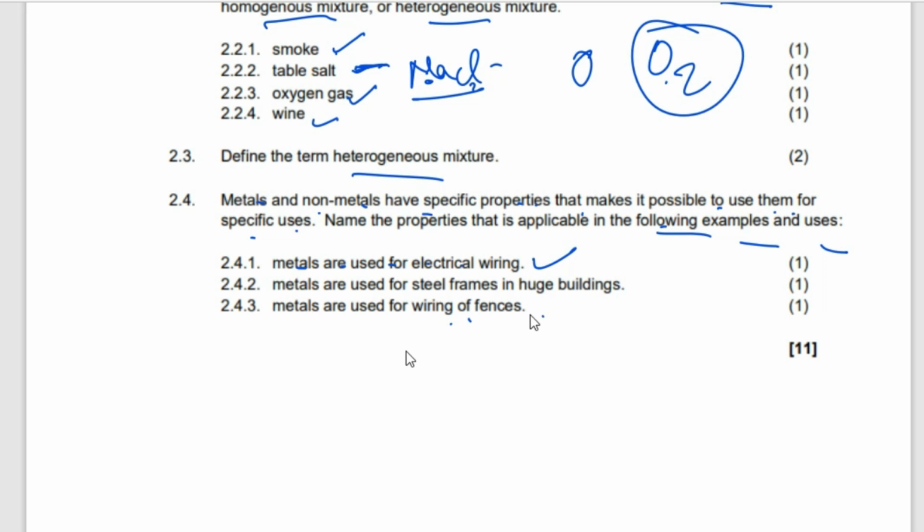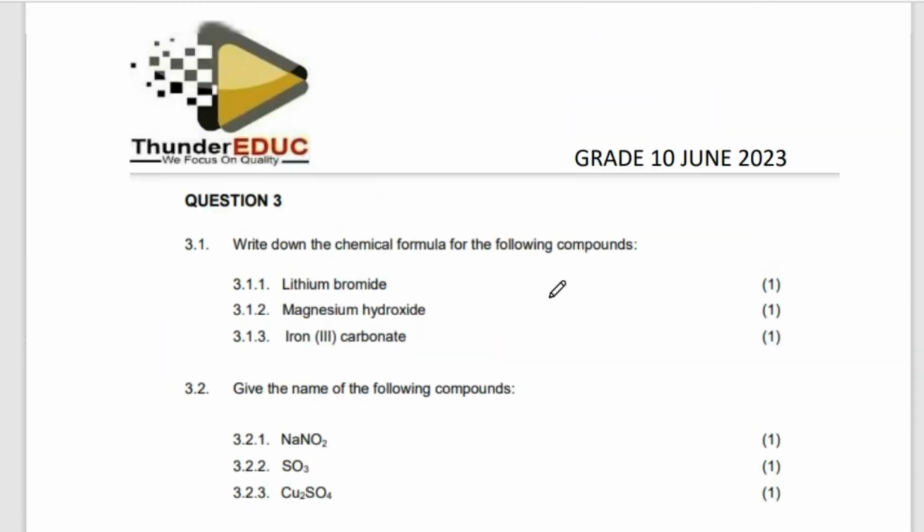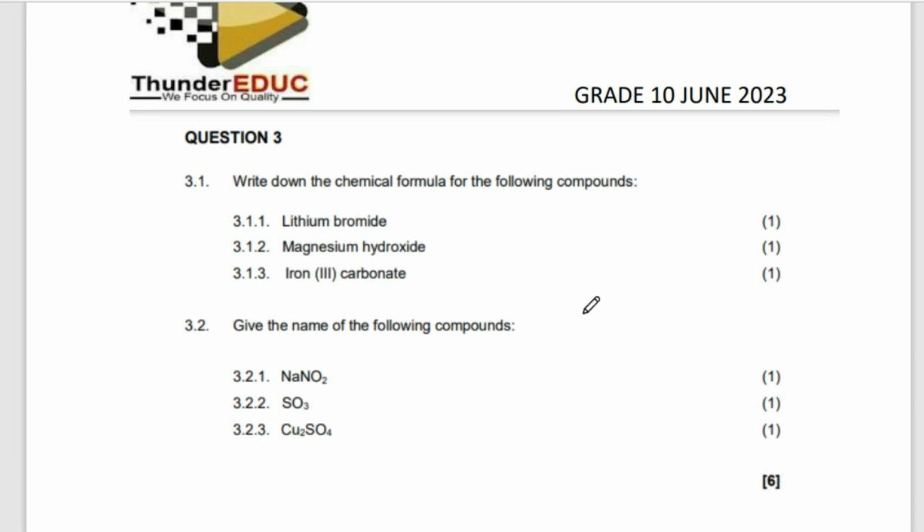So when you get such questions, you need to know what is called ductile, what is called malleable, and what is called brittleness. When you say ductile, it means that it can be modified into small wires. When you say malleable, it can be modified into other shapes. When you say brittle, it means that it can break easily. But you don't just say brittle before you have identified what causes it to be brittle. So make sure that you know that.